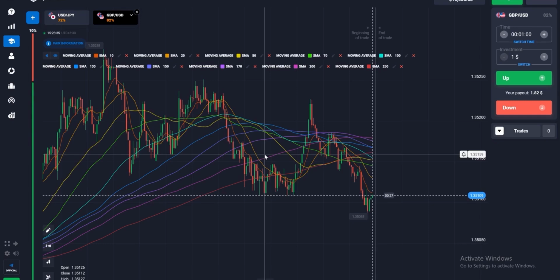The next point is that you should use other tools alongside moving averages, as they are not sufficient on their own. But despite all the pros and cons we discussed, just like any other indicator, oscillator, or tool we use for analysis, moving averages have their own strengths and weaknesses. If we consider all these aspects, moving averages can be highly useful for us and can always help us in trend identification and analysis.